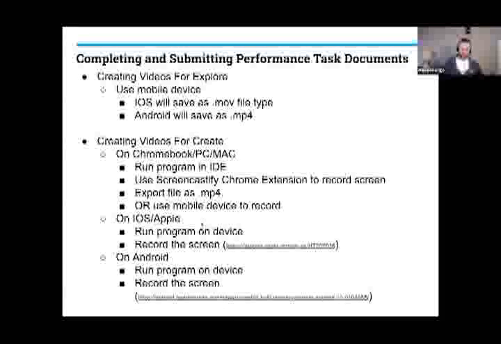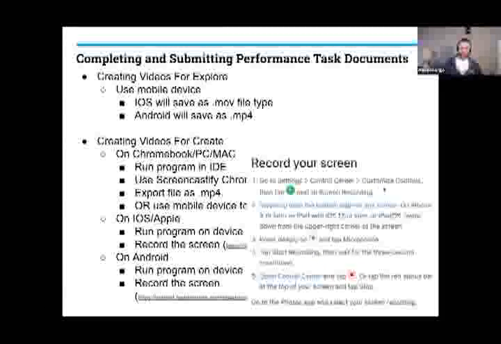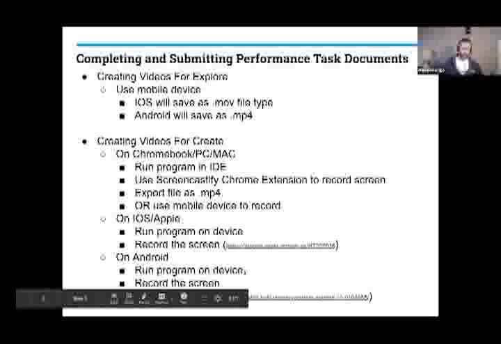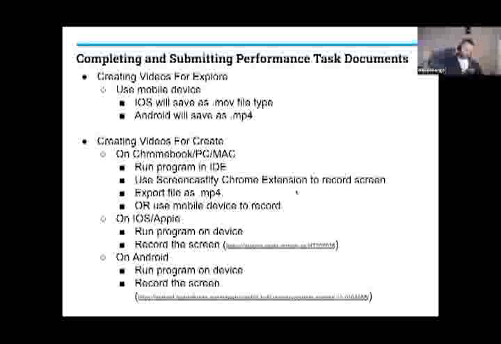You're going to come down here, and you're either going to record your desktop or your browser tab, depending on where your programming environment is. And then you're going to record. Once you do that, the video will pop up after you stop the recording, and on the side it's automatically going to save to your Google Drive. But then you want to go down here, click Download, and click Export as MP4, because MP4 is the file type that you want.